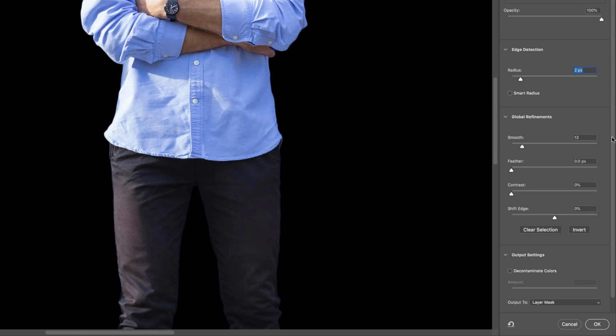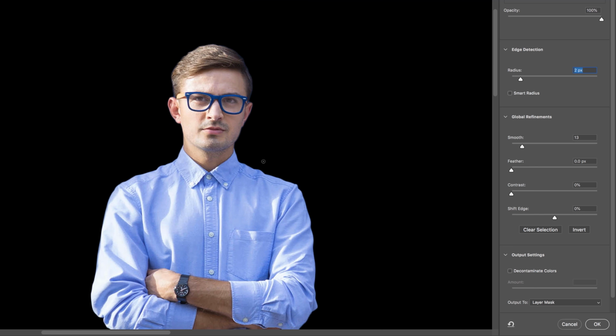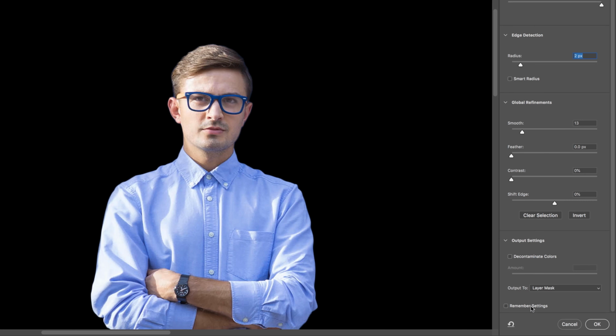So I did retouching for a lot of years, and you'll get 100 photos of this guy, okay? And like the settings are all the same. You're like, oh, I have to go to smoothing and shift the edge, and often you'll get to the same point. Like you've kind of played around with it for a while. Down the bottom here, you can say remember settings. Every time you load this back up, it's gonna remember the last thing you did, which can save yourself some time.